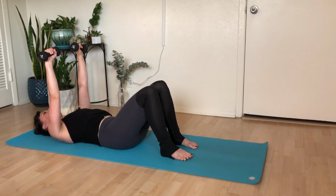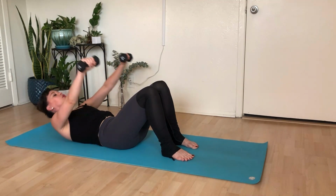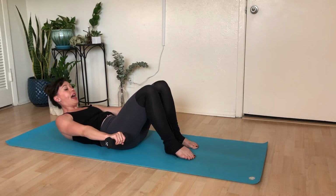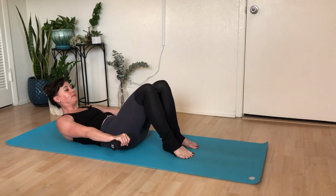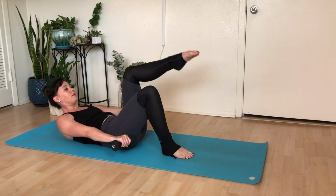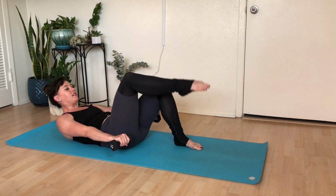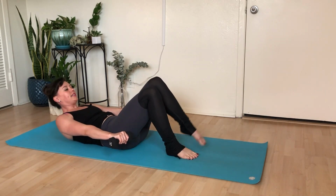Weights overhead, spine imprinted, low belly pulling up and in. Take a big inhale. Exhale, curl, lift yourself up. Now from here, take a breath. Exhale, float your right foot up. Inhale, drop it down. Exhale, float the left foot up. Inhale, drop it down. Exhale, lift. Inhale, lower. Exhale, lift.